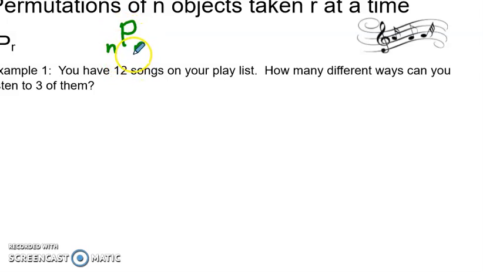So there's a button in your calculator. Again, it's under probability, the PRB. First, you punch in how many candies you had. We had 6 candies. So I punch in a 6, and then I press my probability button. And the first one that pops up is permutation. And then I just punch in how many candies I was eating. I was eating 3, and it tells me it's 120. Okay, so the first button is how many you have. Then the last one is how many you're going to take. In this case, how many candies we ate, and we had 120.